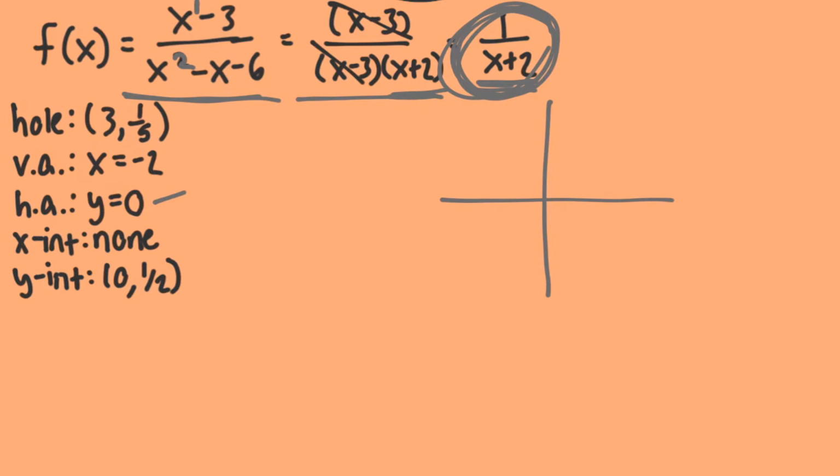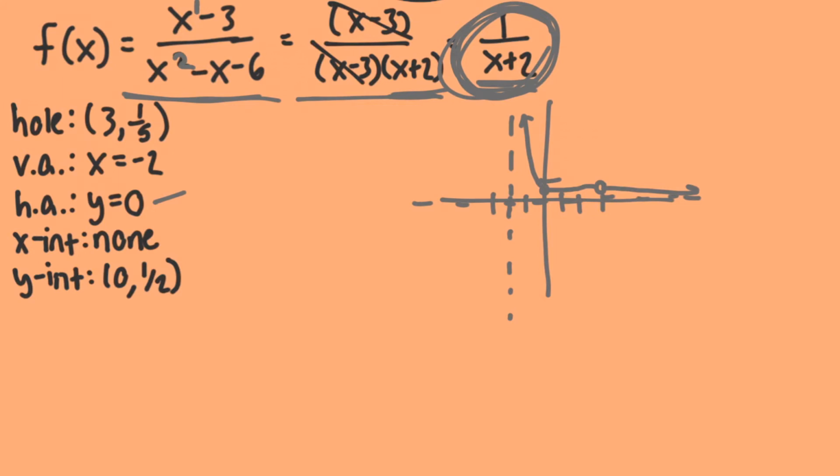So now we're going to look at how to plot this on a graph. Asymptotes are plotted as dotted lines. A hole is plotted as an open circle, and the y-intercept is at (0, 1/2). So we can connect these two together and assume it's going to keep going closer to the vertical asymptote and keep going closer to the horizontal asymptote. But we don't know what's going on on the left side of the vertical asymptote.